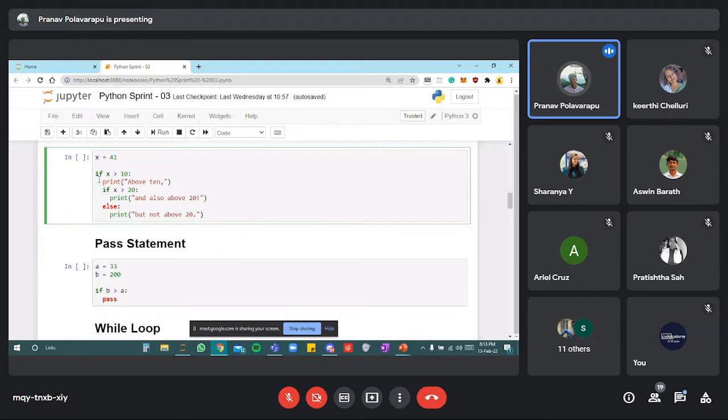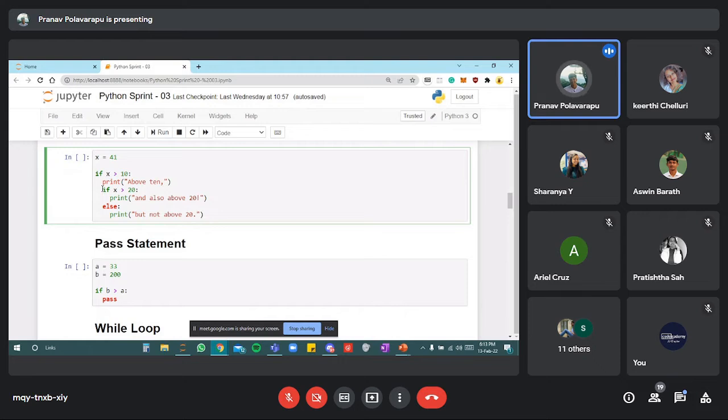So this is basically a nested if statement because we have an if statement under the body of an if statement. If this is true, then we go to the execution part. And then after executing the print statement, this if statement is also checked and executed. We have an if-else under the main if block.